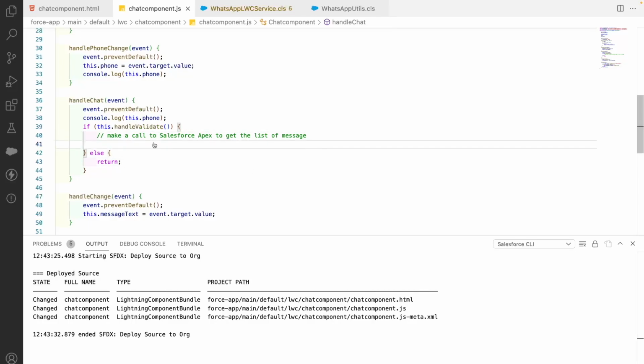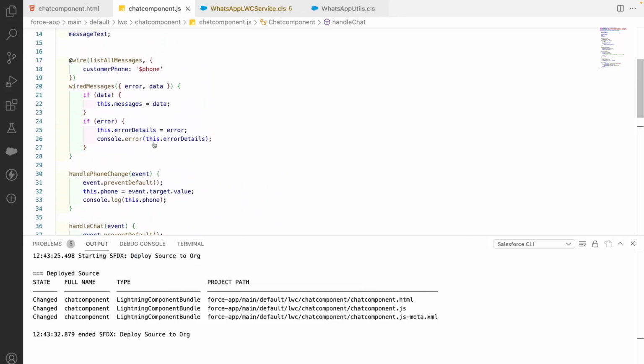Now, to make this work, the first thing we need to do is get rid of the wire method. There are two things we can do: either comment it out or delete it. I'm going to comment it out because I don't want to delete this code.